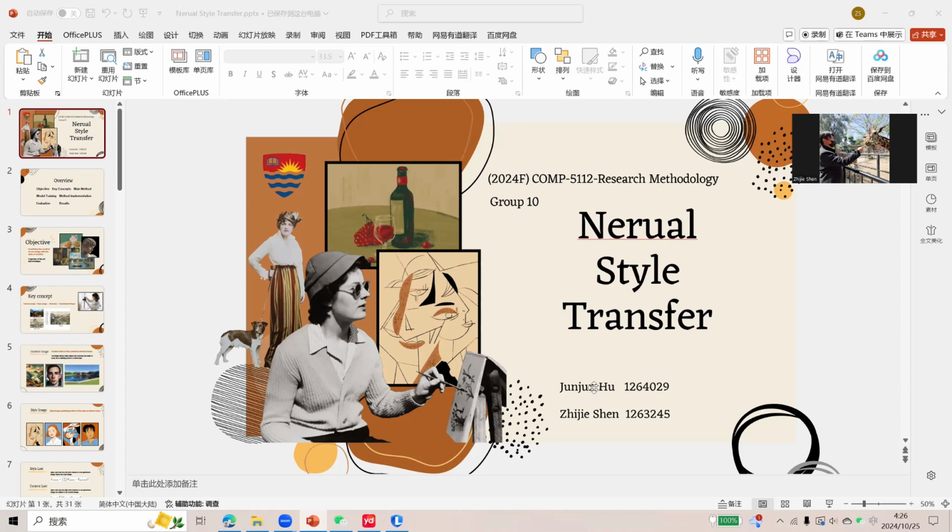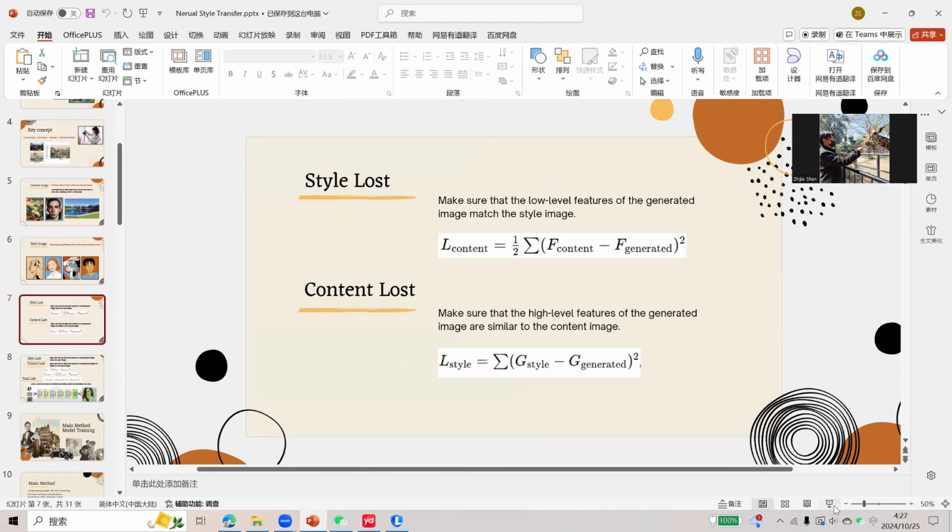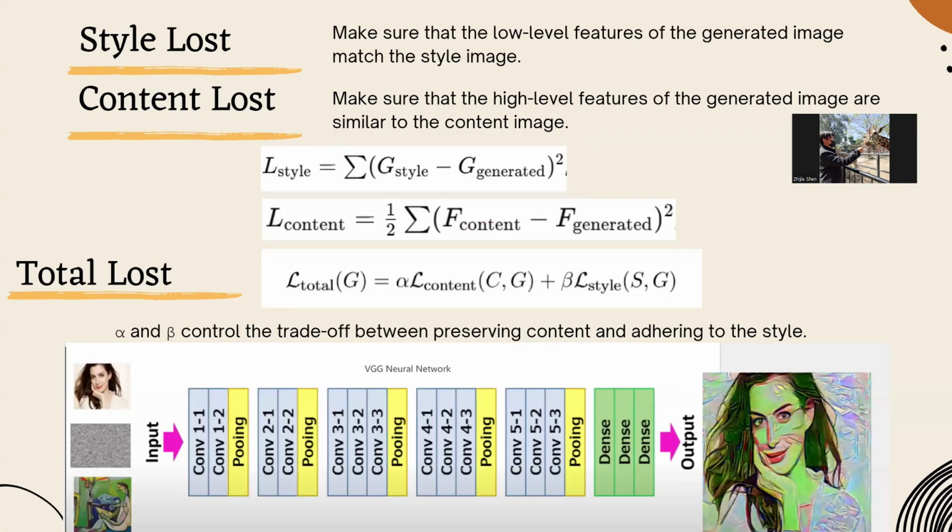As you can see, this is the topic we chose and presented last time, and we made this video to explain in a clearer way those questions and some code implementation. As for the questions we discussed in the course about the content loss and the style loss, I'm very happy to explain it again.